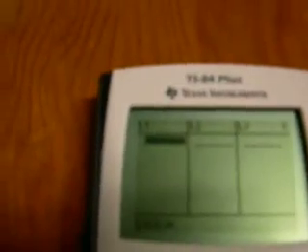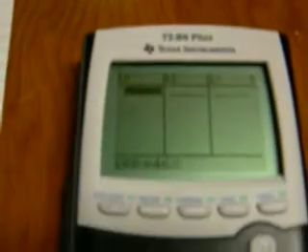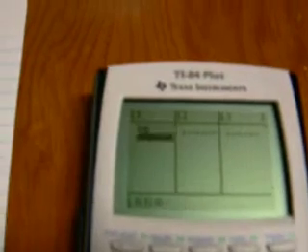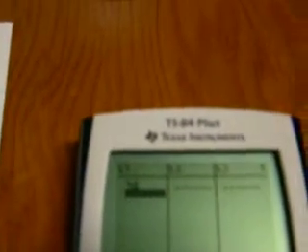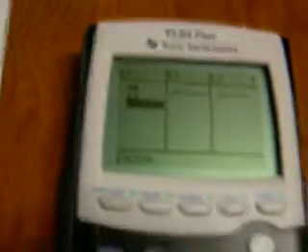Now if you go back to Stat and Edit, you see that my List 1 is now cleared. So now I want to enter these data points into that list. So I'll start with the first one, which is 46. So if I press 46, you see it shows up on the bottom of the screen. And then if you press Enter, it goes into your list. Okay, now I'll try the second point, which is 23. It shows up on the bottom, and press Enter, and it appears in your list. And this will continue to happen with all of your points.